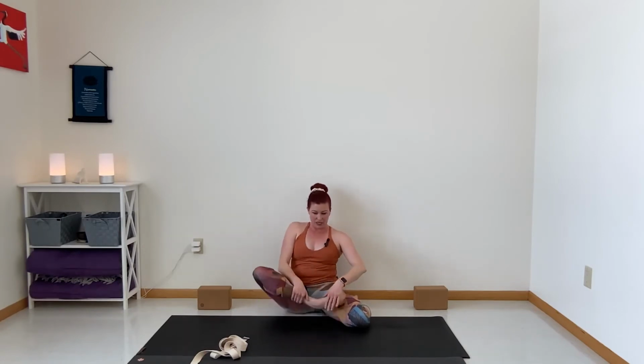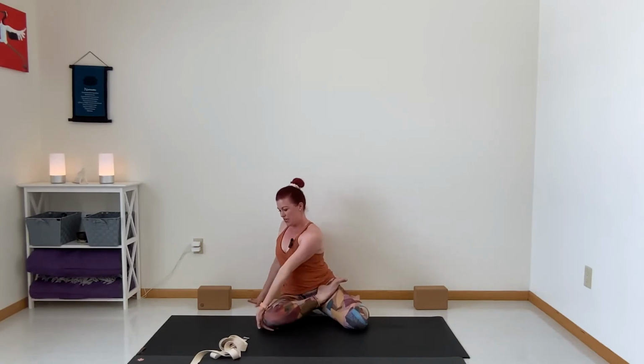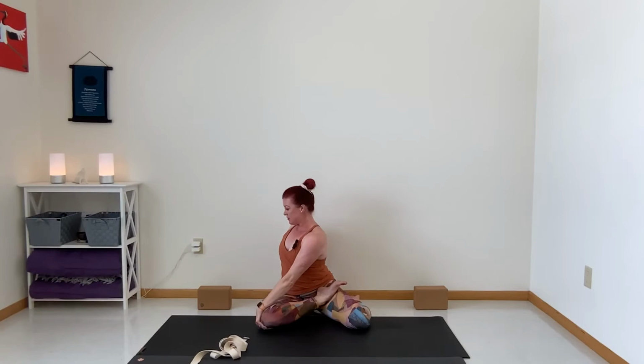Now you can keep it just like this, or you can take your left foot up onto the hip. That might feel nice as well. A little bit of a bind. Then our right arm reaches across. Place it underneath the knee or just grab that knee. Left hand to the floor, or you might be able to wrap your left arm behind your back and grab your toe. And just spiral that left shoulder back, your gaze back as well, and feel that twist. So we're binding our arms potentially, but we're open through the entire chest. So lots of length, lots of renewal for the breath.